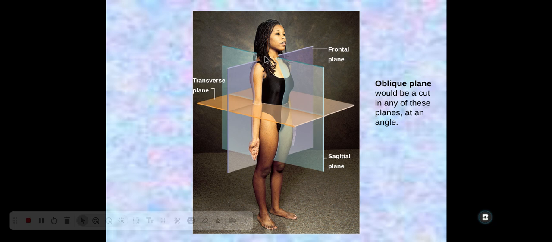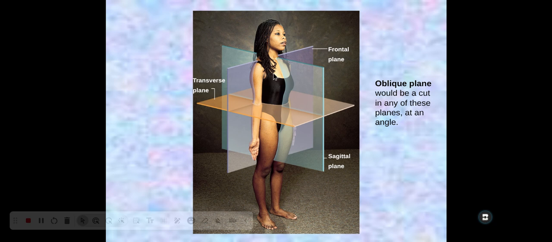So you have your frontal plane. Remember, the frontal plane is going to cut whatever part of the body and separate it into anterior and posterior parts of the body. Then you have your sagittal plane. If it's right in the center of the body, then it's going to be midsagittal. If it's over to the side, then we just call it sagittal. But if it's midsagittal, it'll cut the body into right and left halves.